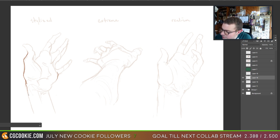So the first thing that I'm definitely going to look at is where I can add some skin fold and wrinkling, especially on a stylized hand, and really let that kind of take over here. If you need to, just put your hand in that position. And since this one doesn't have to be super realistic, have fun with some of your brush strokes. Let them be longer. Give them some more confident angles.